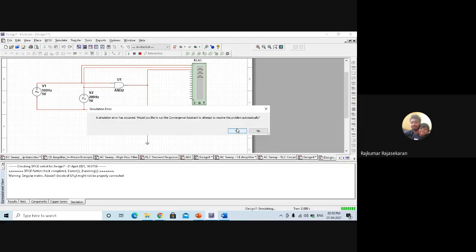Sometimes in your program you'll get something called a simulation error. It is because your program is basically ordinary differential equations.